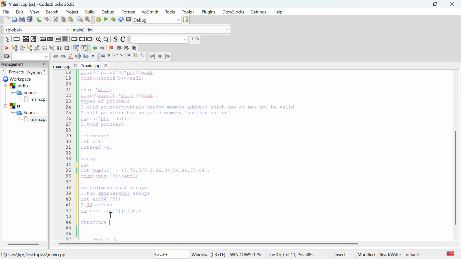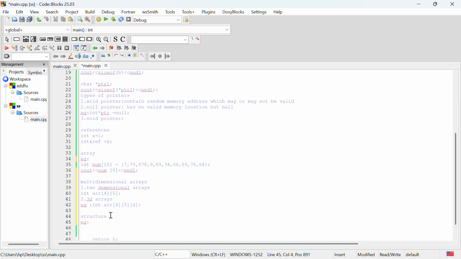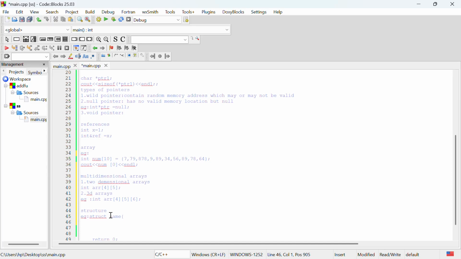So an example is, let's say structure. We want to extract the name, then the data type, so we need the data type also.